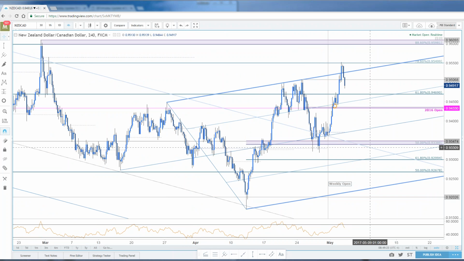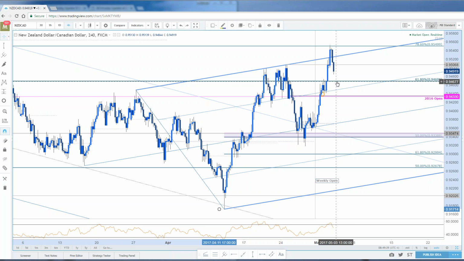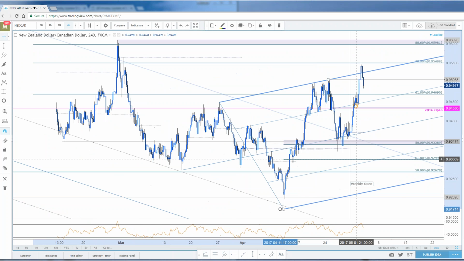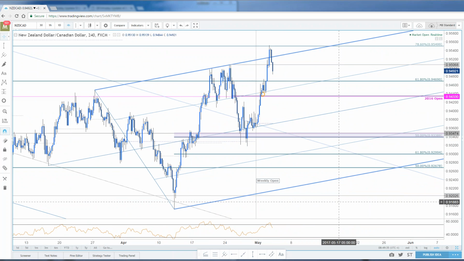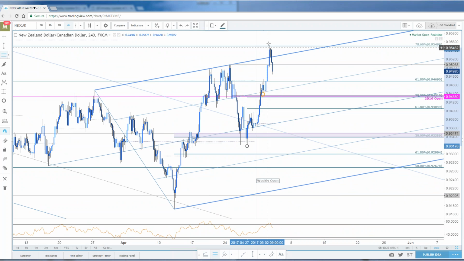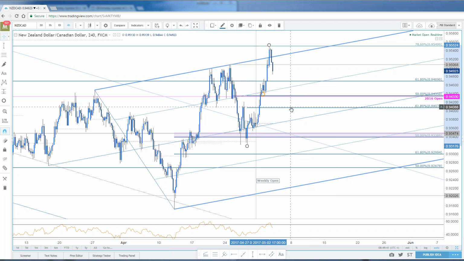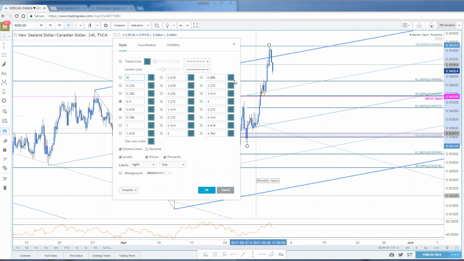So the pullback already took out 95. Still looking for 94.69 here. I don't want to stress this 618 at this point, but it's definitely a level to keep an eye on as a near-term target. And let me also just add this real quick, guys. I just want to see what this looks like. If you do this properly, I bet you the 38.2 shows up right there. Okay, just below it, 94.62, 94.69. I think we're through the 236 already. Yep.